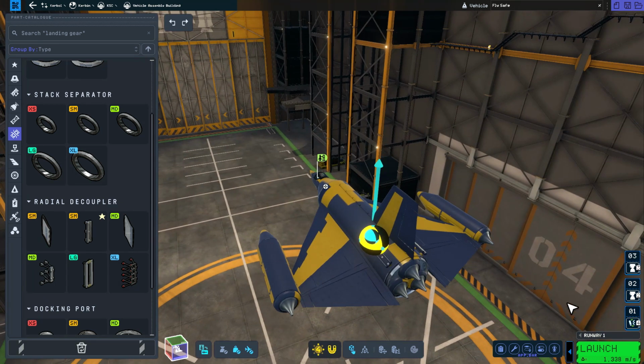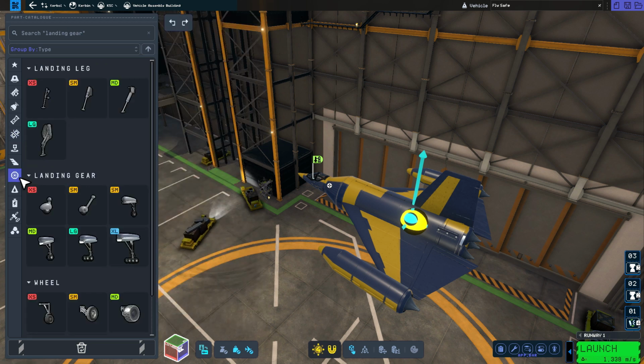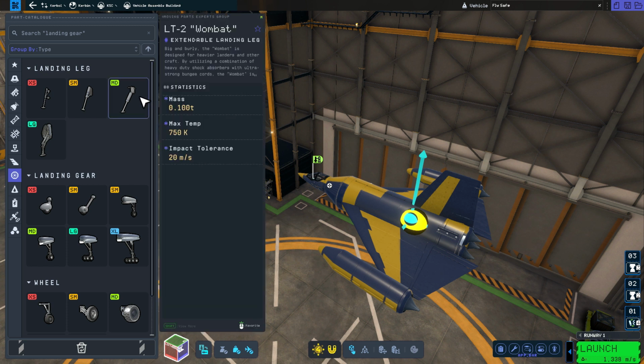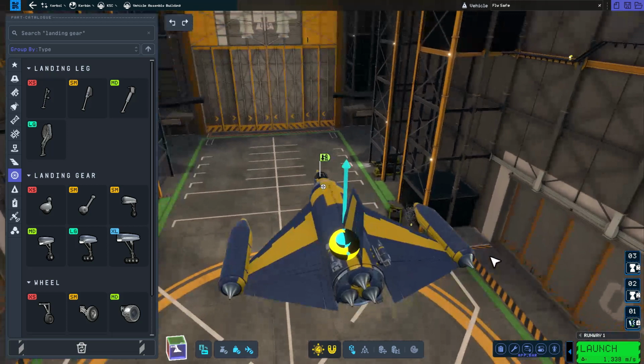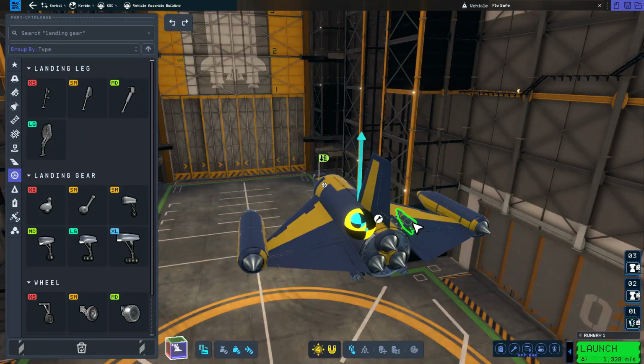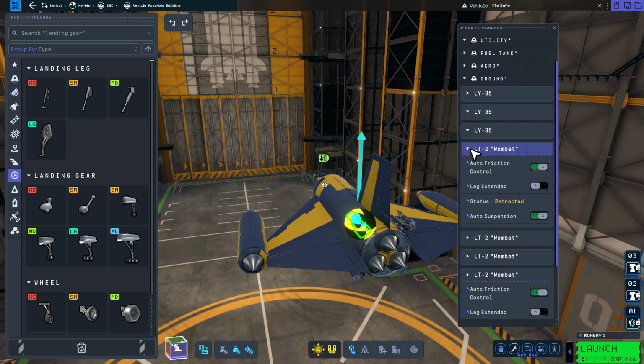I also couldn't find the launch tower thingy that KSP1 has. So we're simulating that with landing gear. So this is like lunar lander landing gear on radial decouplers to hold it for takeoff, and then we just drop it.